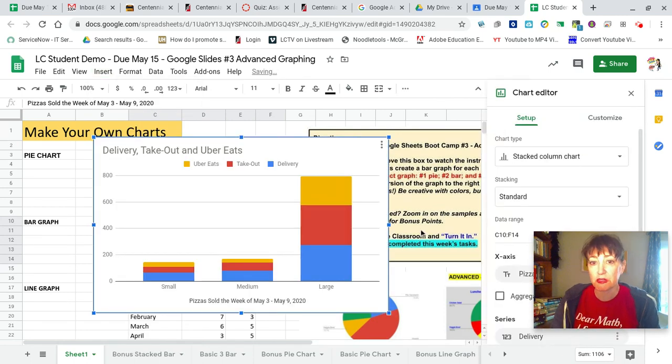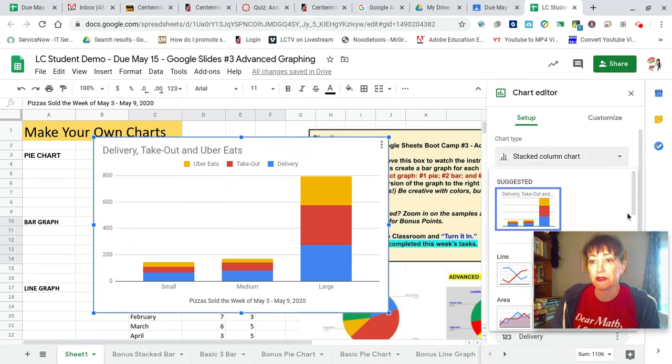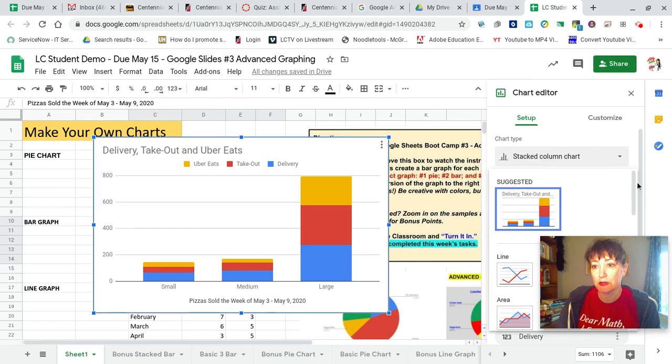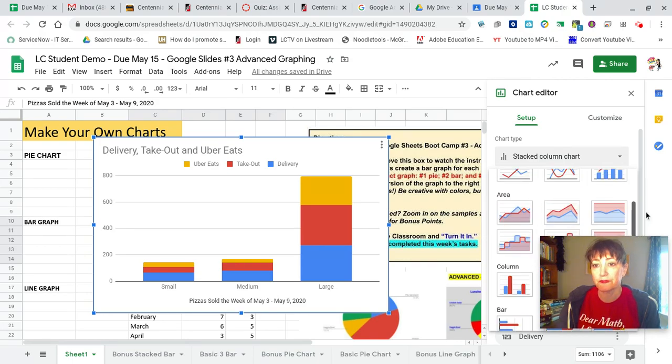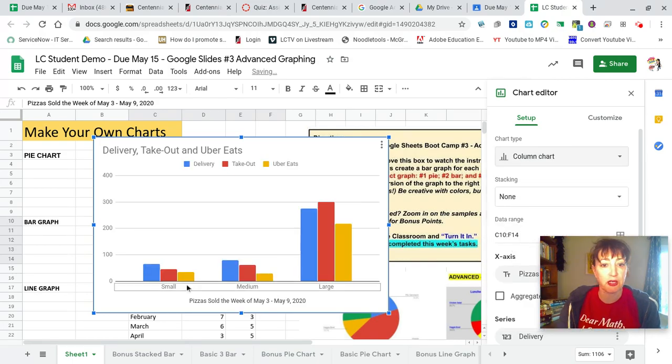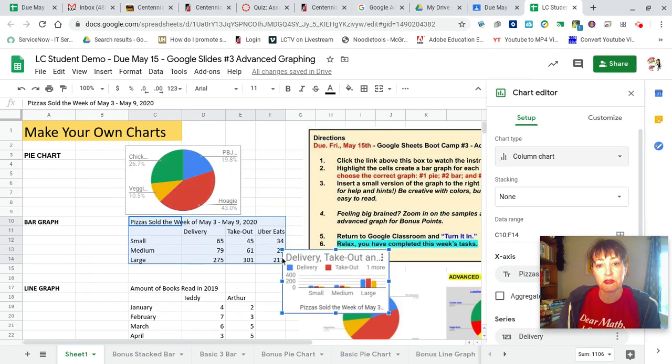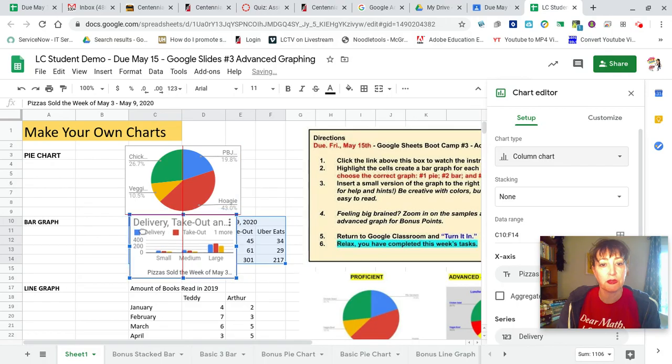You have a couple options for bar graphs. This one is called a stack. I feel like that's the more advanced option. I'd like to see you try that if you're comfortable. You also have a regular bar graph. Whoops. You don't want to see too much of me. Plain bar graph, side by side. You want to make sure that your labels are matching the information. To me, it makes the most sense that your x-axis includes small, medium, large for the size of the pizzas. When you're finished, you can shrink it, put it over the table.